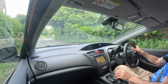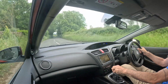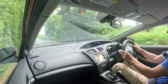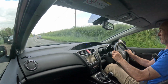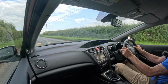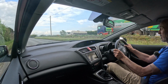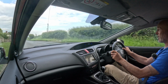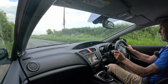Then coming on to the steering and chassis of the car, steering's really nicely done on the Civics. They've got two sides to the character of the car. First and foremost, it's a very comfortable car, so if you just want the car for family use, you're not bothered about dynamics particularly, it does that wonderfully well. The damping, ride over 90% of the surfaces is wonderfully well controlled. Only the sharpest ridges will catch it out, as they would any car.